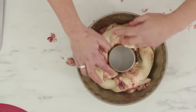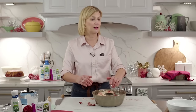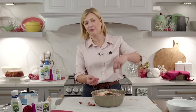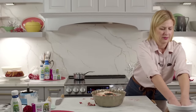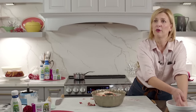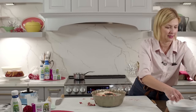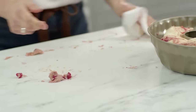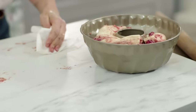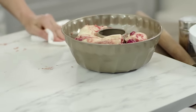So you can also do this, if you look at the main live stream photo, it's in a 9-inch skillet. You don't have to have the hole in the center if you don't want to. And if I do that, I start in the middle and I spiral outwards. So this is why I got a little bowl of soapy water, because I knew I would need it. And do a little tidy up. I am not going to waste a bit. There, that goes back in.